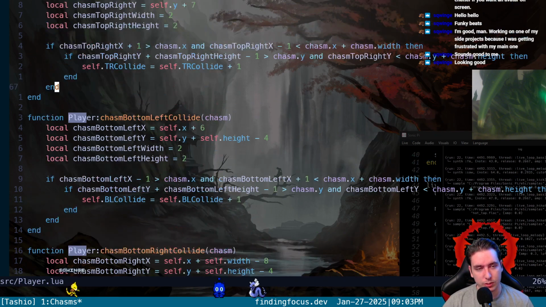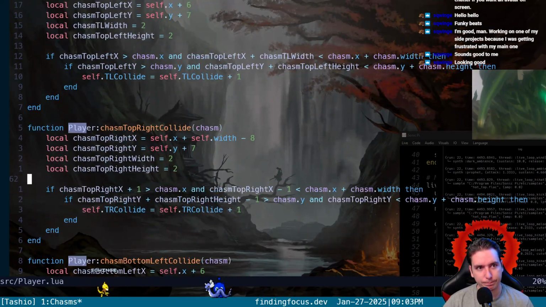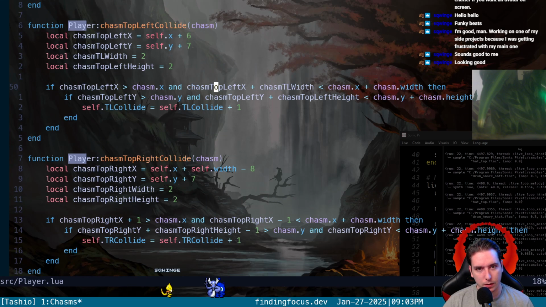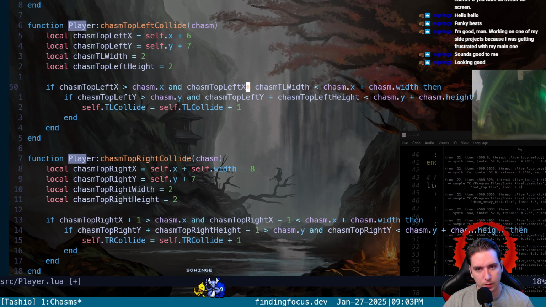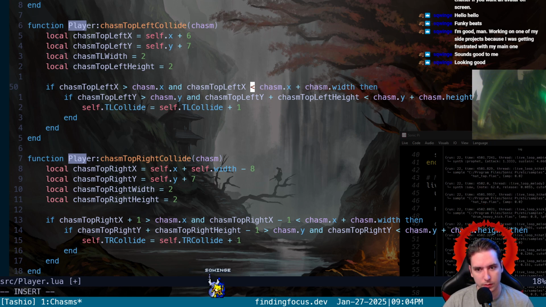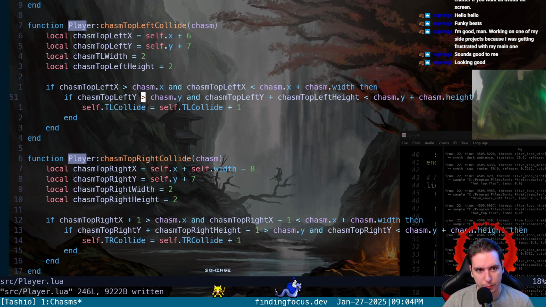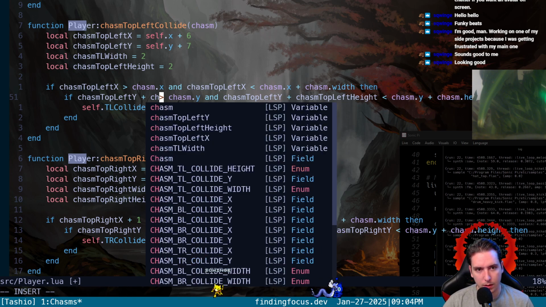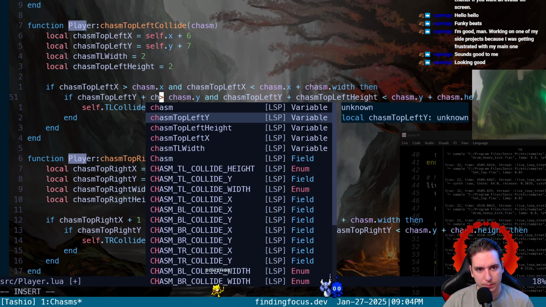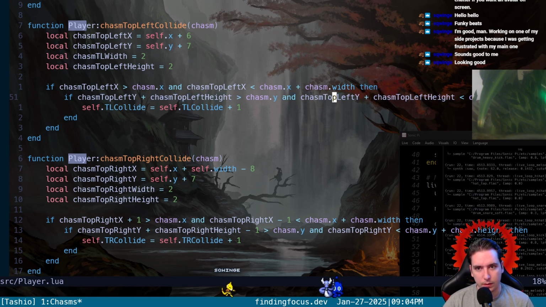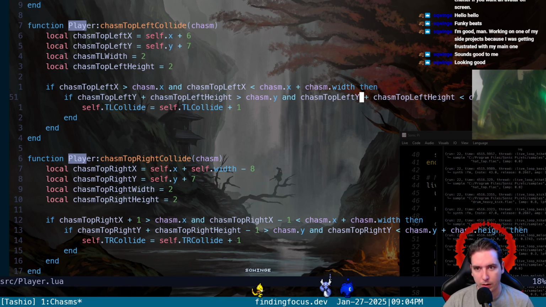But if we just mimic the function, and then we can do the +1s and stuff. So we know that this needs to be the chasm top left height added, and then we do math here on just the y.